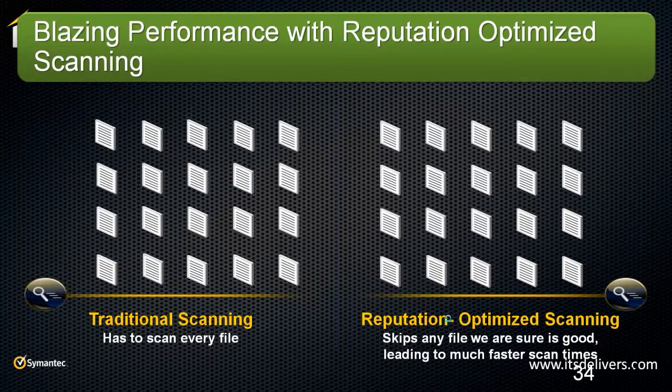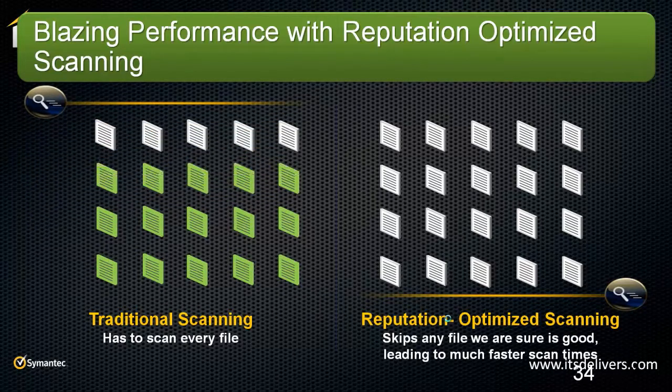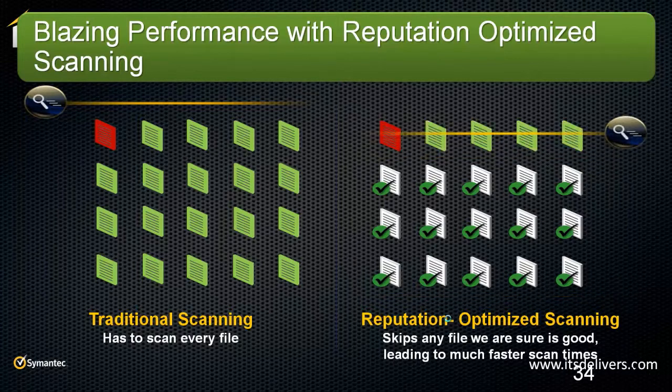All right, I've talked and hinted about this a little bit, and I feel like I'm PowerPointing you guys to death, so I apologize. Really what we're doing with reputation optimized scanning is we can increase the speed of that scan. So traditional scanning has to scan every file. With reputation-based scanning, I know and can trust certain files, and then I only have to scan those files that are new. So I set up my reputation within the policy in the management platform, whether it's trust, reputation, or not, and it can vastly improve my performance.